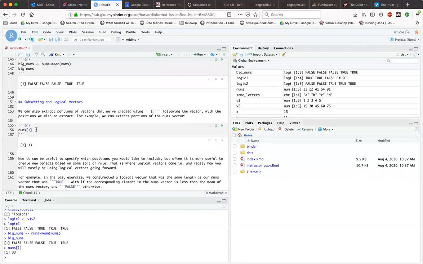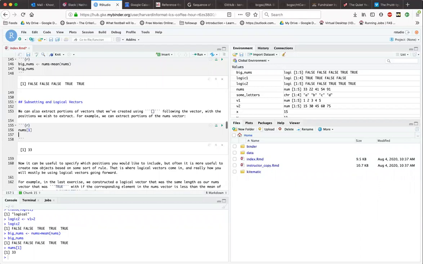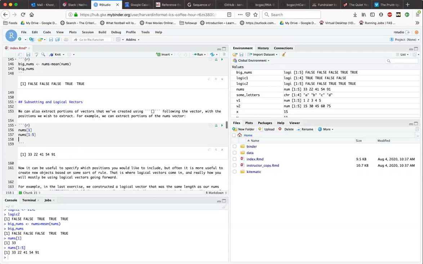You can give a range of elements in the vector using the colon. So nums, say we want 1 through 5, we do 1 colon 5. Go ahead and run that. It's spitting out all of them. We can do a specific subset of them using the combine function as before.